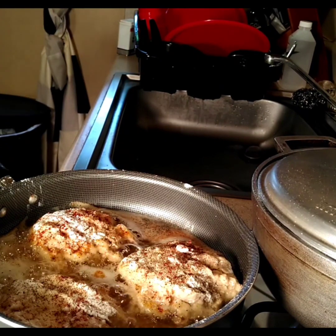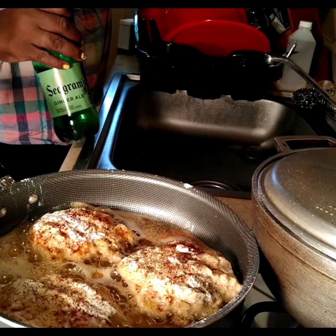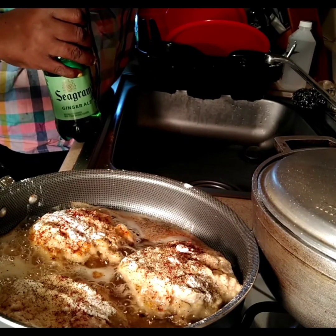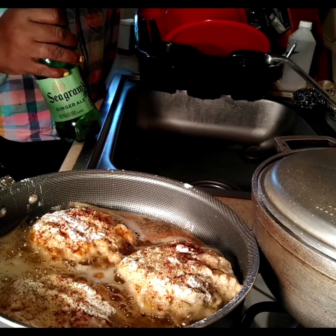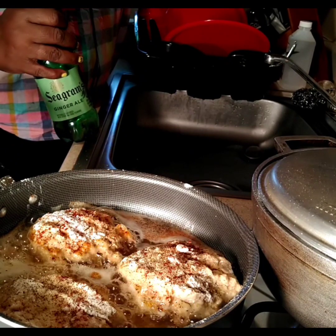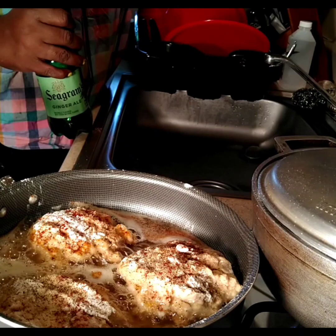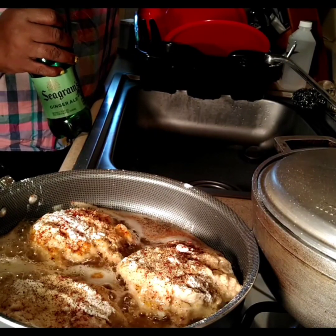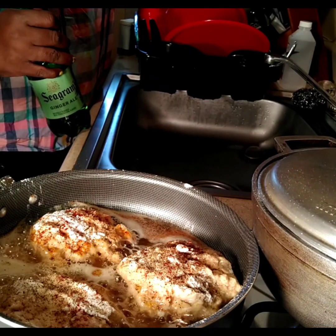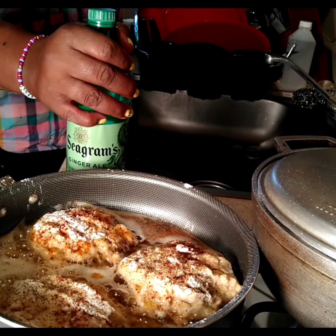So today I went to the doctor — I've been seeing a lot of doctors, guys. Ladies, please see your gynecologist once a year. Please get your breast check once a year. As you get to a certain age you have to do these things because the body changes every day. Get those arteries checked out because the food that you eat can cause clogged arteries, which causes heart attacks and strokes. Ladies and gentlemen, get your prostate done, get your colon done. I have to go for an endo — I'm not going to tell you why because it's a little personal, but if you want to know, put it in my comments.